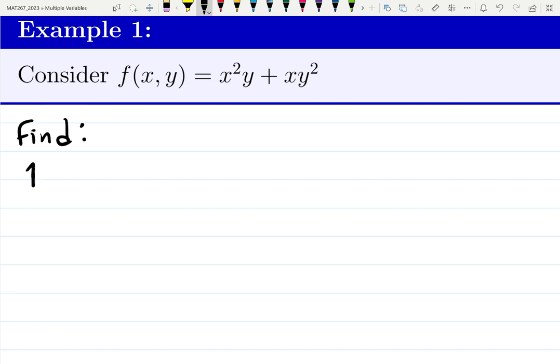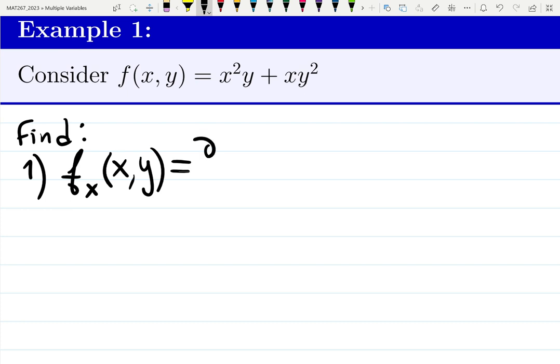So first, let's find the partial derivative with respect to x. The notation is f sub x of x, comma, y, like so. The other notation is curly d, so df over dx equals. So you see in the notation, x and y are inside, but I'm choosing to take the derivative in terms of x. Guess. So right now you don't know the answers. If you never heard this material before, is it going to be product rule or not? So it will not, even though it's a product here.